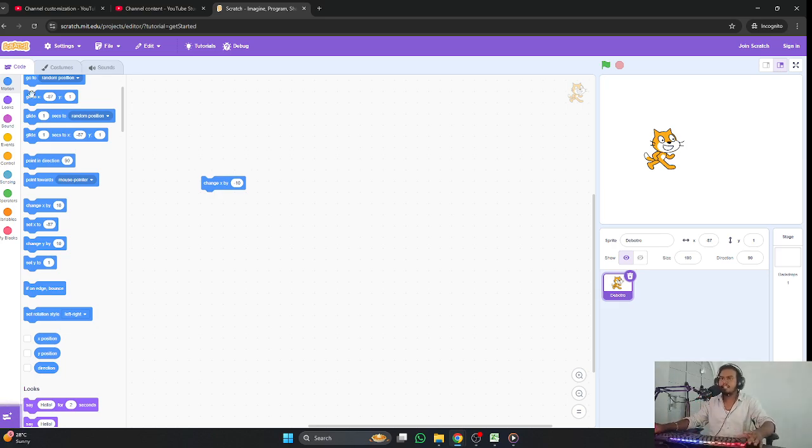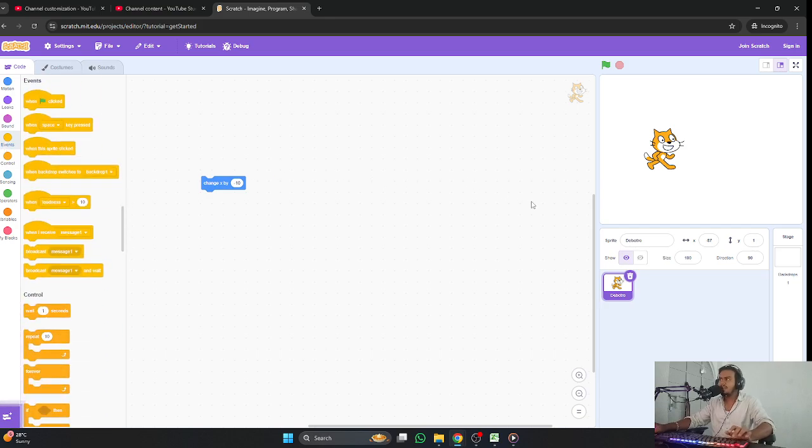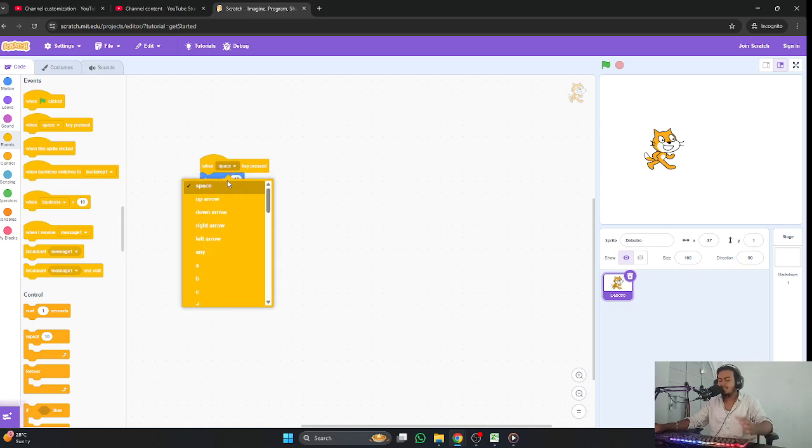So let's connect the sprite with W, A, S and D, which are generally the game controls we have on our computers. If I press W, S, A, D, nothing is happening. So for that, come to events and then take this block and attach it. It is like your puzzles. We have played puzzles. Whenever we take the puzzle pieces, they connect together. Like that, we shall connect it together, and then I shall add it with the A button.